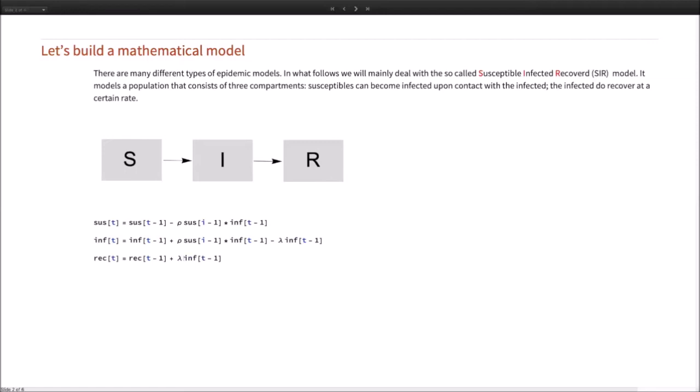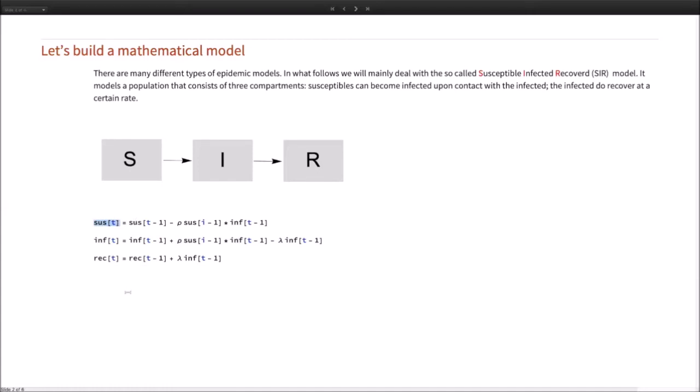And because they go out with a lambda here, we also will need a lambda here. And that's our model. This model now describes that the people in the susceptible group will be the ones who were in the susceptible group in the last time step, minus the ones who got infected. What do these people do? Well, they move into the group of all the infected, but there are also some people moving out of that group because the ones that recover go from the infected group into the recovered group. We're not quite done yet because we can only say how many people will be there in the next time step if we know the previous time step.